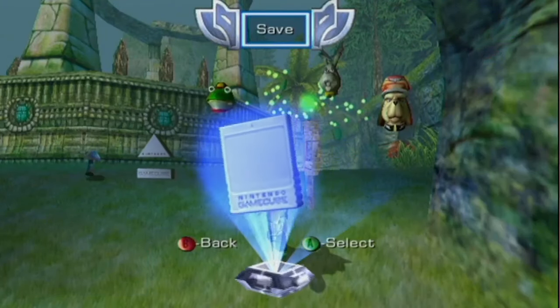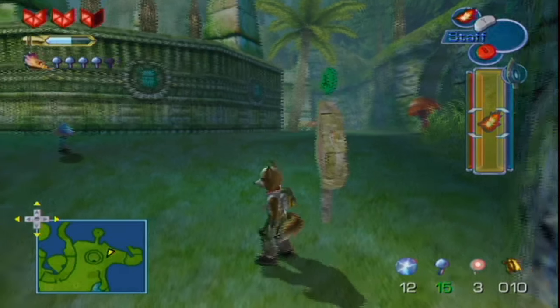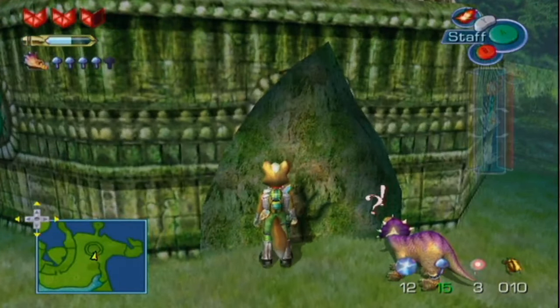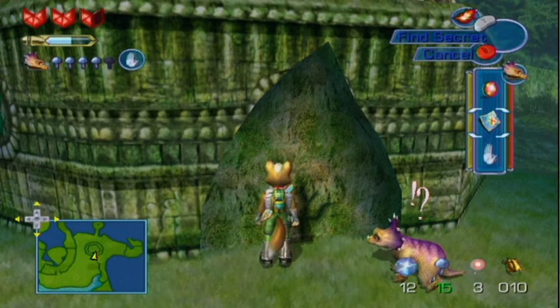So I see that I have lost my fire blaster off Y for some reason. Pretty sure this was it here. Oh, now I can do it.